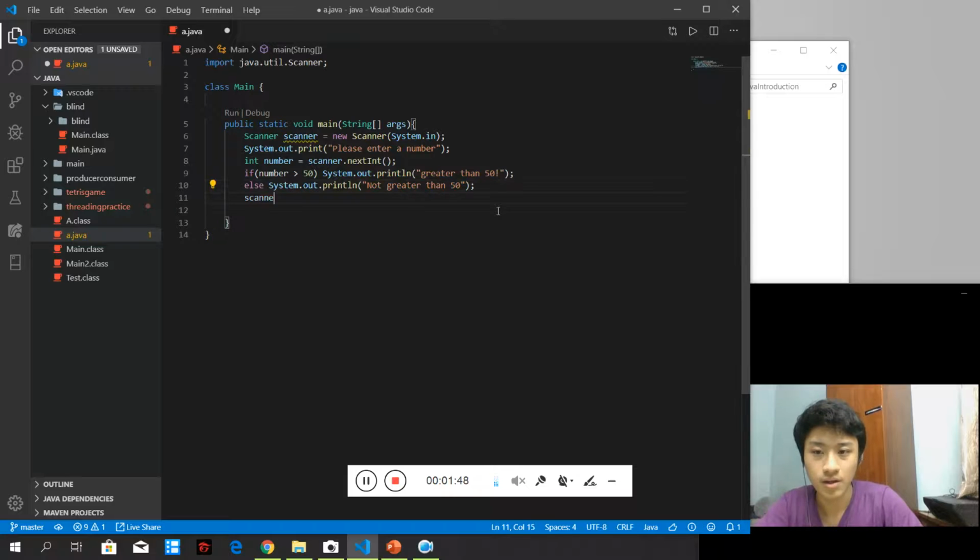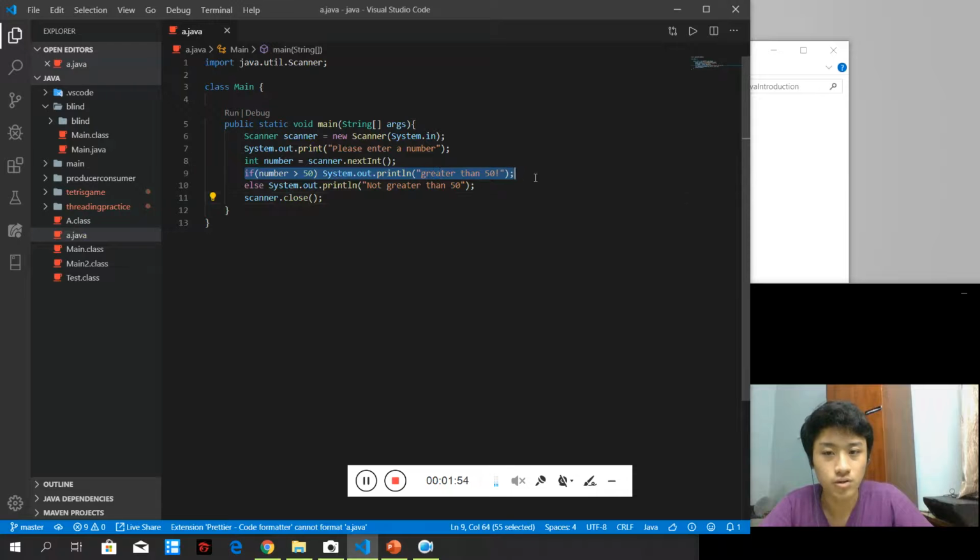And same like previously, we are going to close the scanner to avoid any warning. So this is how if else condition is structured if you are using a one line code.